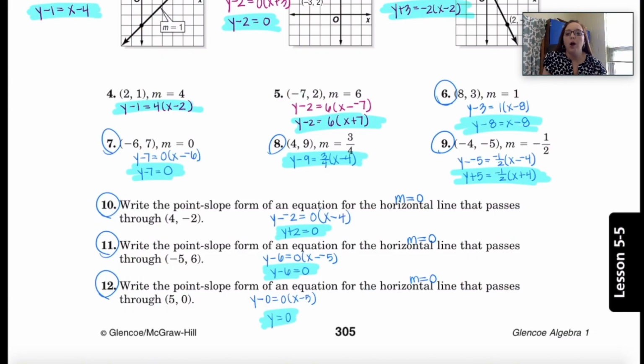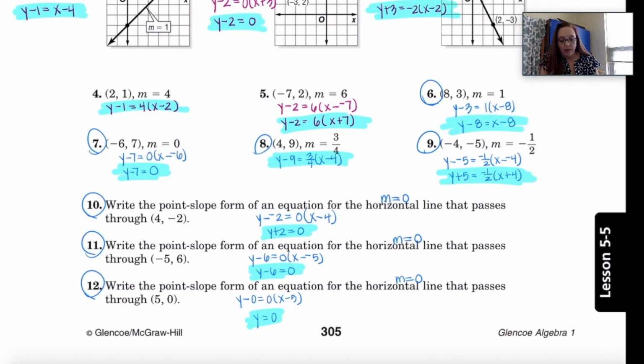Okay, so now you've had an opportunity to do problems 6 through 12. All of my work is right here on this sheet. So you do want to pause the video to get this information. So I'll wait. Okay, 10, 11, and 12 you might have been a little confused about because they didn't give you the slope. But they did tell you each time that you have a horizontal line. And remember that in a horizontal line, the horizontal goes left to right, and the slope of those lines is always 0.